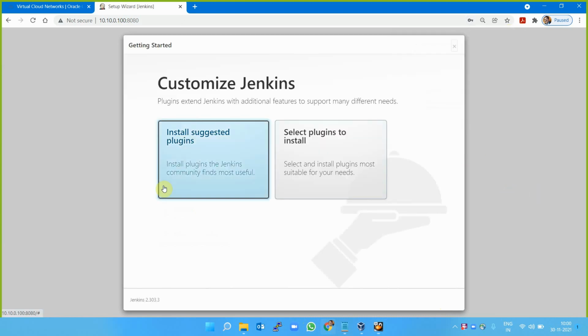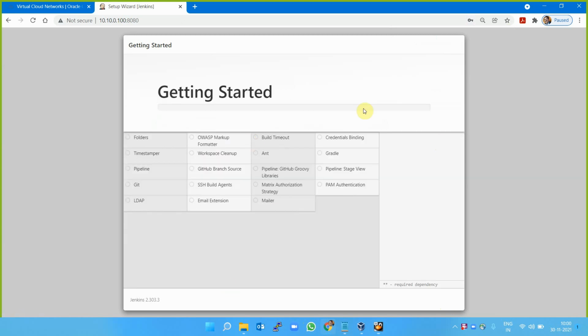So this is Jenkins. Customize Jenkins: install suggested plugins, or select plugins to install. This comes with experience, so don't do this if you are not experienced, if you don't know what you need to install. By default it's good to go with suggested plugins initially. This process takes a lot of time. It will break many times. In my case, 8 out of 10 times this process breaks multiple times. Only on 2 occasions was it successful without any error, break or failure.